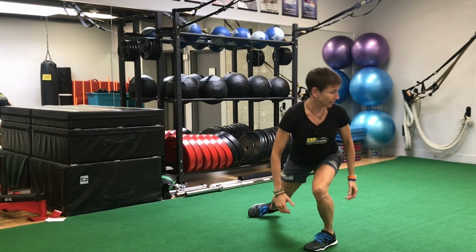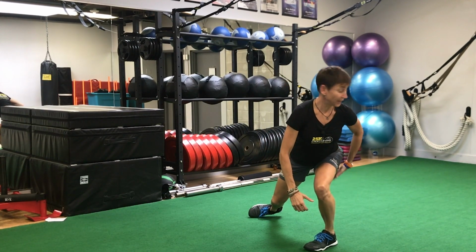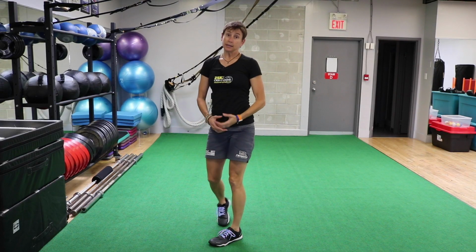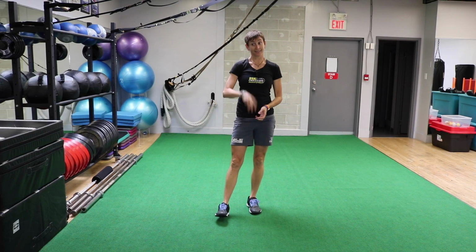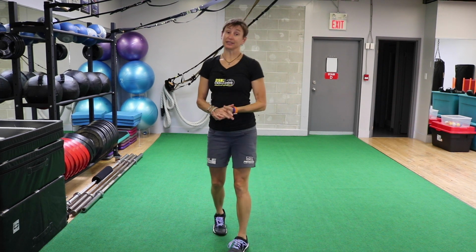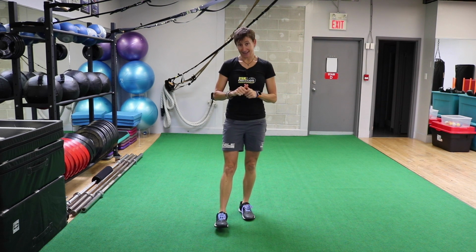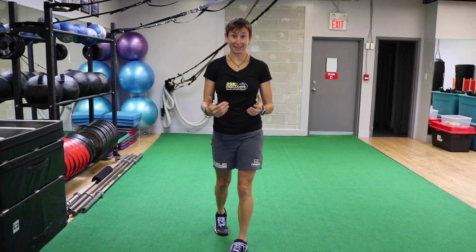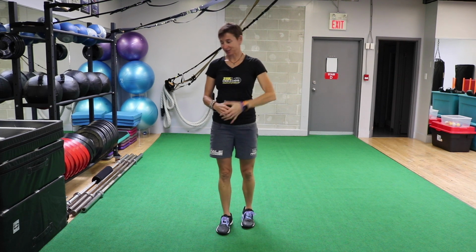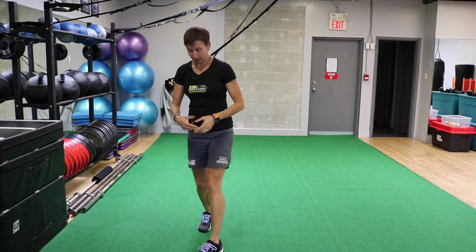1, 2, 3. See how now I'm on the other side, and I'm going to hold this static position for 5 seconds. Guess how long I'm going to do that for? 30 seconds. Guess what I'm going to try to build up to over time? 60 seconds. Guess how much rest I'm going to take in between? That's right, double the rest. Okay, let's go to the last one.